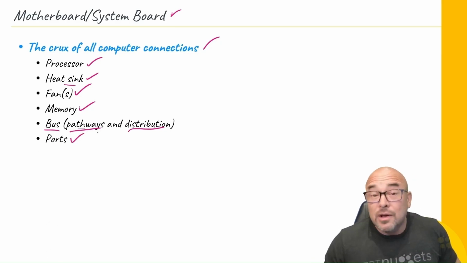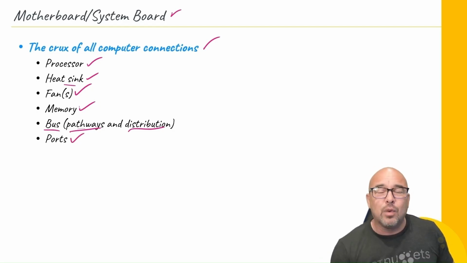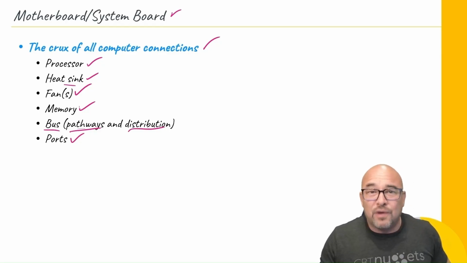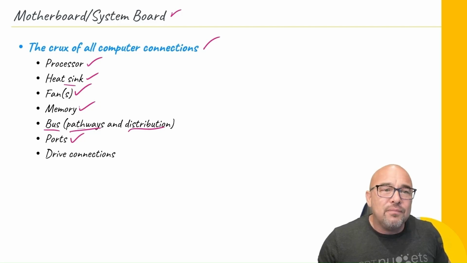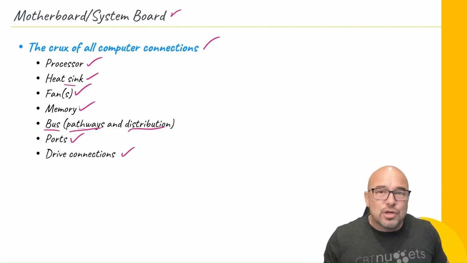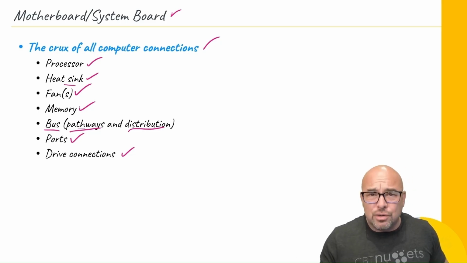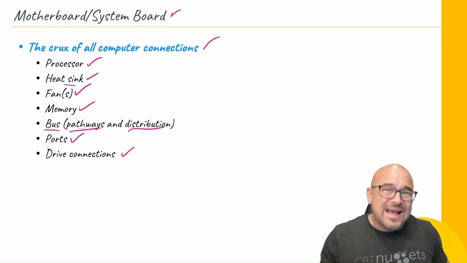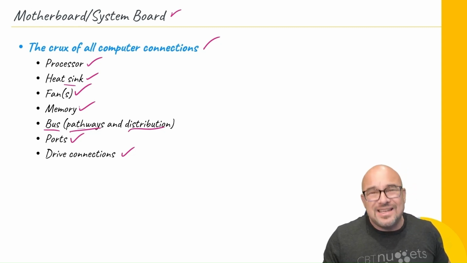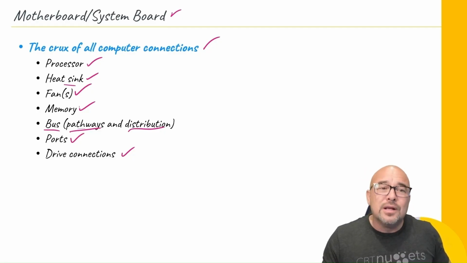And then there's also the ports themselves. Your display adapter will have those, so you can connect your monitor, for example. You'll have USB ports for all your peripherals. We've done that a lot. Then there's also drive connections. Those could be internal connectors, and they may have a USB connection that you could use, but more likely they're going to be SATA connections. Serial ATA is what that stands for, and that's kind of the standard now that most drives use, whether they're hard disk drives or solid-state drives.